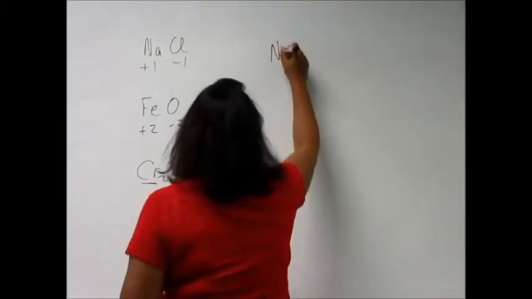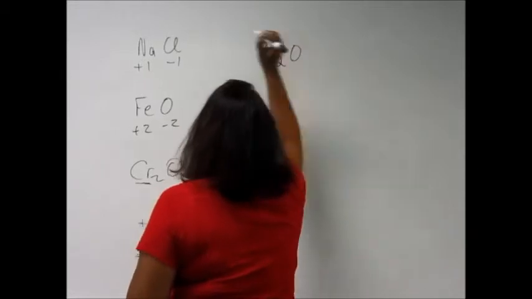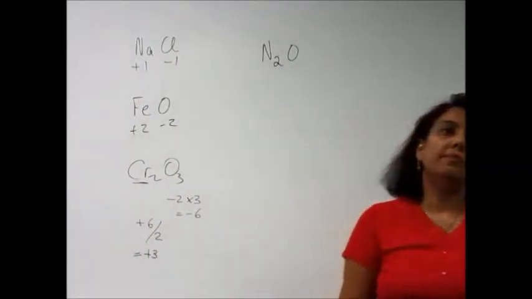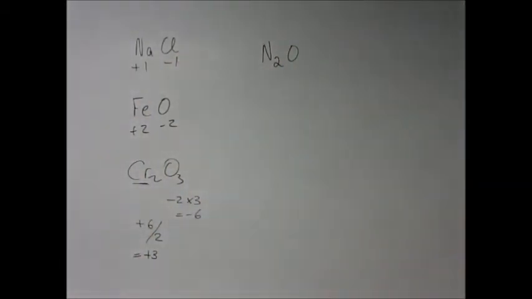Then let's go on to something like this. Yes? On the chromium, it doesn't matter if it's Cr2, the oxidation number is going to be positive. In there, it's going to be +3. So are you worried about there being 2 chromiums? Okay. So when you calculate oxidation numbers, it's for an individual atom, not together.